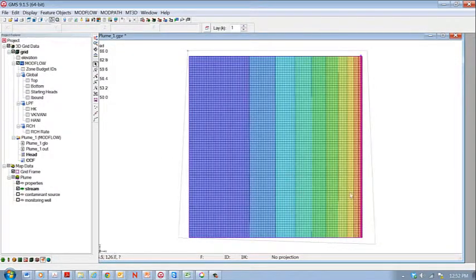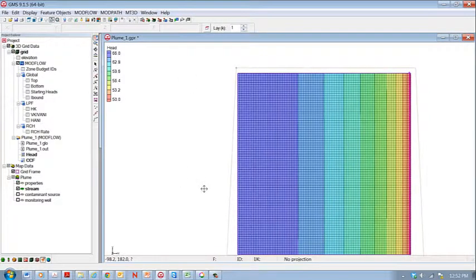So here are the hydraulic heads. There are the heads. So we have a head of 50 here and a head of 66. So we get a head change of 16 meters over 500 meters. That's actually a fairly steep average horizontal hydraulic head gradient, but that'll be fine for our problem.